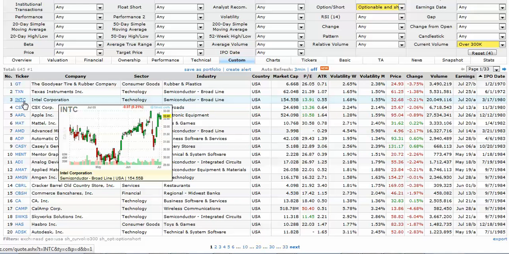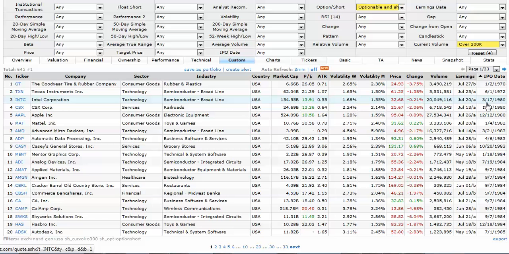So I can go here to Intel and say, okay, if astrology is not junk science and it's something I can do, I should be able to click Intel, find its first trade date, create a chart on its first trade date, and see if its influence basically stated that this would be a money-making stock or not.